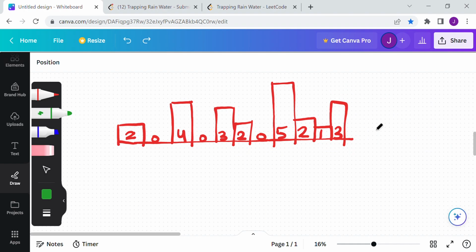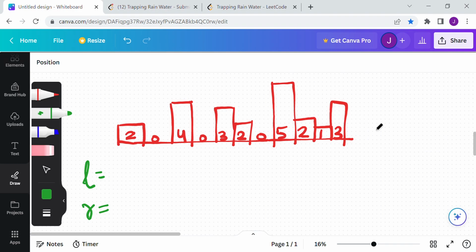But how can we optimize it? O of n is for sure, because we have to traverse through the complete array. But can we reduce the time complexity for finding the left max and right max? Yes, that we can do for sure. But how? We can store it in separate arrays, that is a left and a right array. What will the left array store? It will store the maximum element it has seen till now. And what will the right array store? Moving from the back, it will store the maximum element it has seen till now.